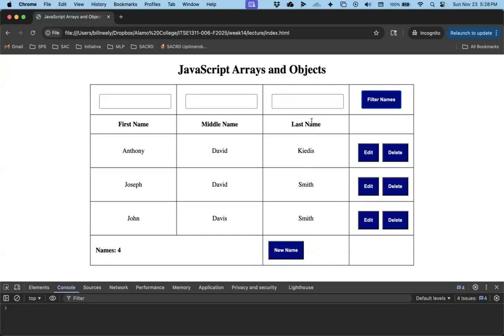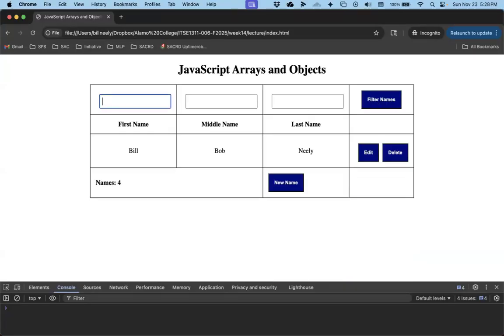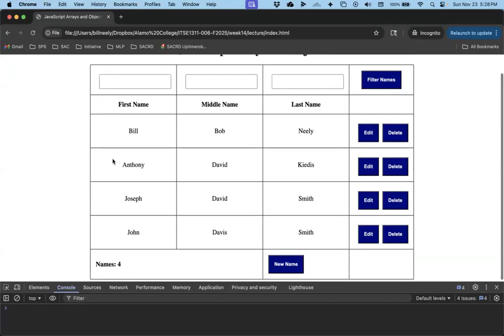So that is how we can apply search and filtering options on our lists and our tables so that, say we have a list of all these names and we want to just look up one in particular, then we can just type in part or all of the name here and begin searching. And we can do that with any field: first name, last name, phone numbers, zip codes, company names, whatever we want. Okay. All right. So that is the lesson for this.